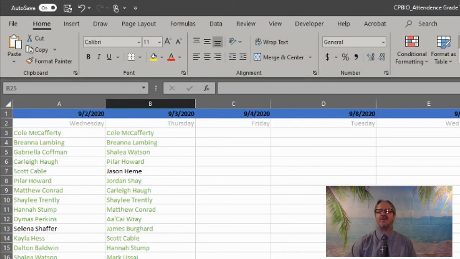Now, a couple of other caveats. If you have a day where you're not teaching live class because you're out that day and it's just going to be 1 day, so you're just canceling class for that day, if you have approval to do that, you do not have to come in and delete that day out of this tracker. Just skip it. Because all the Q1 reports and Q2 reports, they're just looking through each list. If there's nothing there, it doesn't count anything. It doesn't have to make any effect on the results on the attendance page.